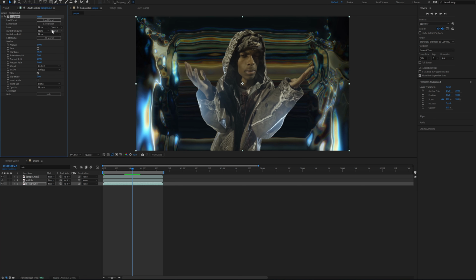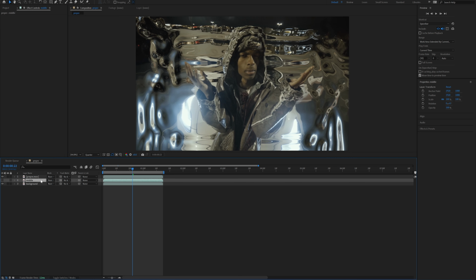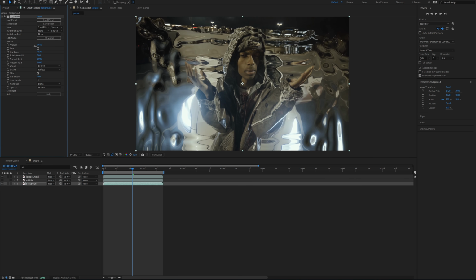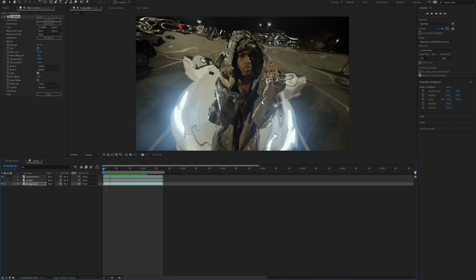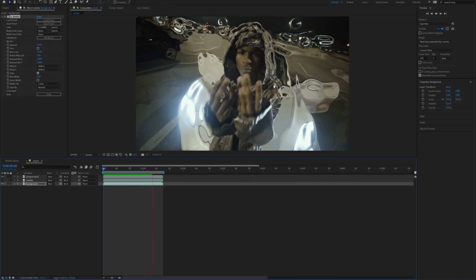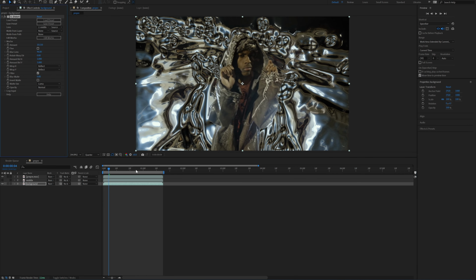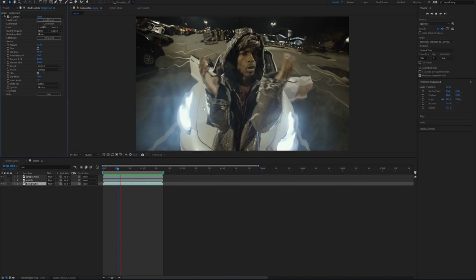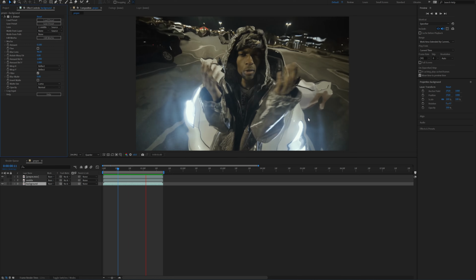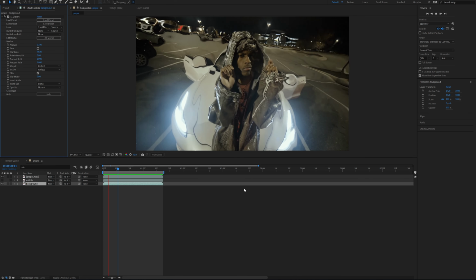So if I just go up here to lens and set this input to middle, which we just named, I can now make the middle layer invisible. And now as you increase or decrease the amount, you see it's actually displaced to the background, our middle layer. So you get some really cool ripples in here, and you can increase this as intensely as you want, or bring it all the way down to something really slight. I think really slight looks really cool because it's like a puddle that's forming behind him.